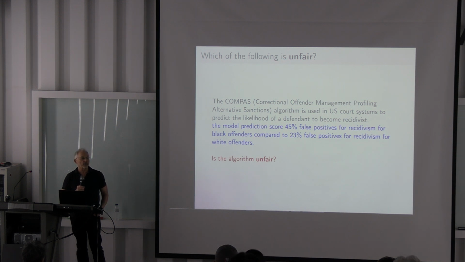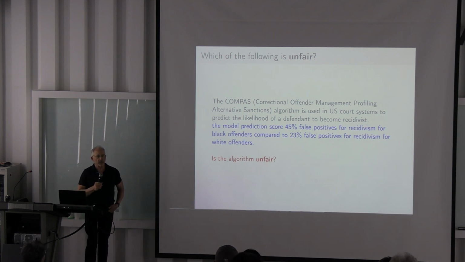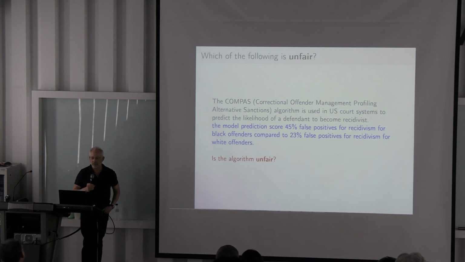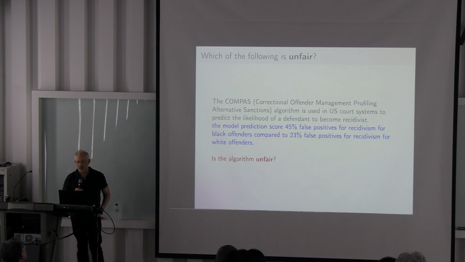And they use the system to try to predict whether this accused person is going to reoffend during the release period. We can look at the predictions of the system, and then they release them, and then we can see whether they re-offended during the time between the discussion and the next meeting of the trial, or a year. And what the model predicts, it turns out, is 45% false positive when they try to predict recidivism for black offenders, compared to only 23% false positive for white offenders.